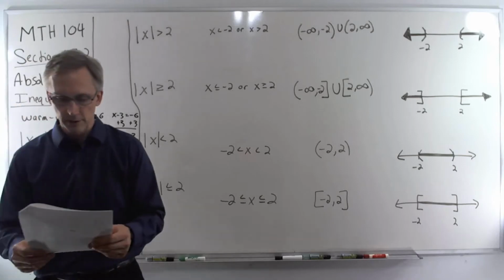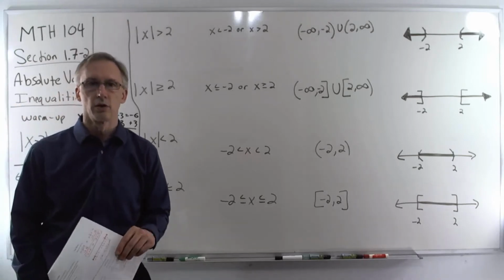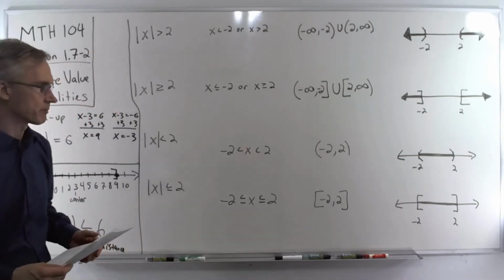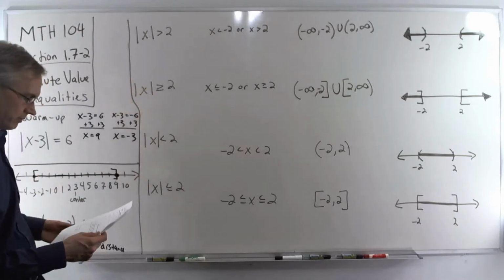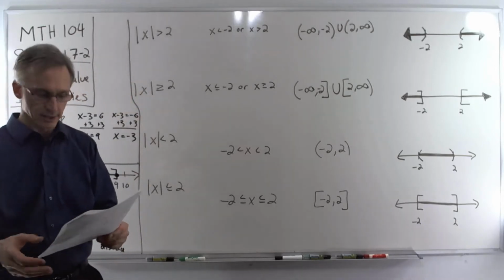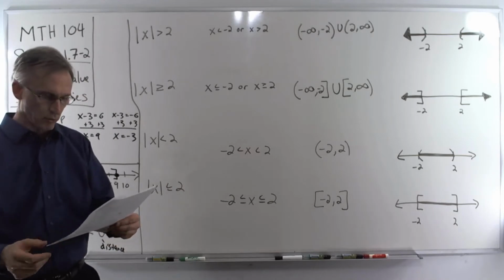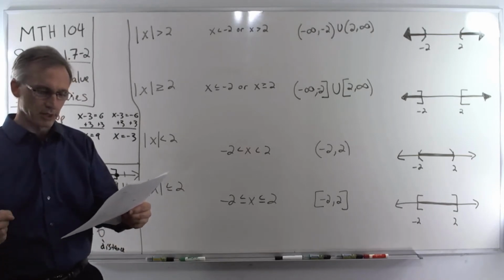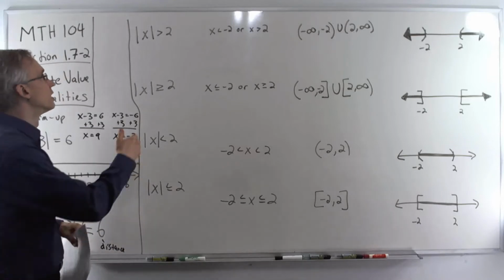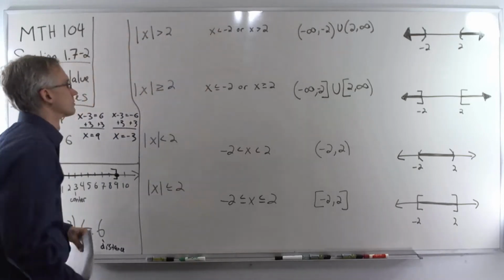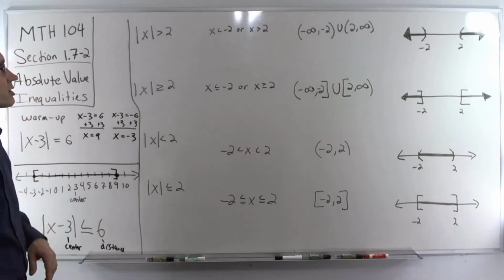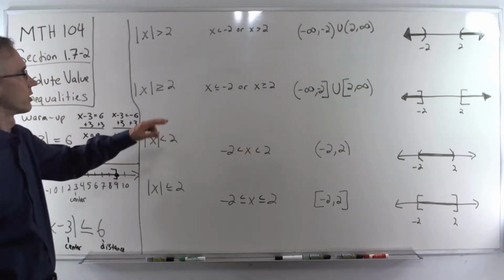Now in solving absolute value inequalities, step 1, we're going to isolate the absolute value. You can see with these, the absolute value is already isolated, but we may need to isolate it. Now we're going to rewrite the absolute value inequality as an equivalent compound inequality. So we're going to go from this step to here. That's always going to be the first step, to write a compound inequality.